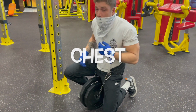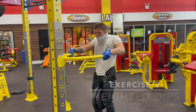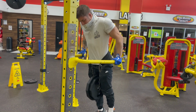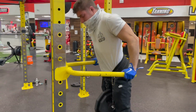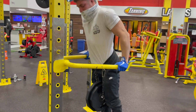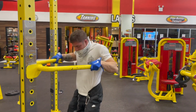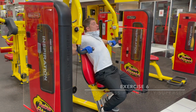This movement is going to be specifically tailored to getting better at weighted dips. So I've been keeping it moderate so I can progressively overload each week. Here I have on 60 pounds, and again, we want 4 sets of 12 with this weighted dip movement. I'm really trying to just get better in my dip game, increase my reps. Dips are one of my strongest movements. So 4 sets of 12, and each week I've been going up 5 pounds. The previous week I did this at 55 pounds. The week before that, 50 pounds. So I've been on this routine for a while now. So 4 sets of 12, next week I'll increase.